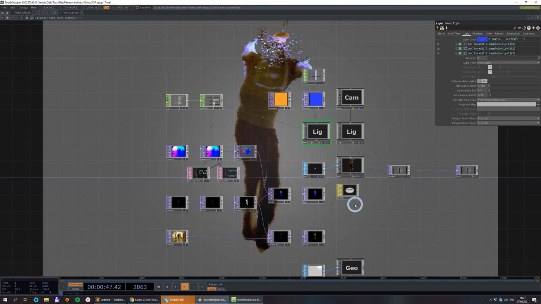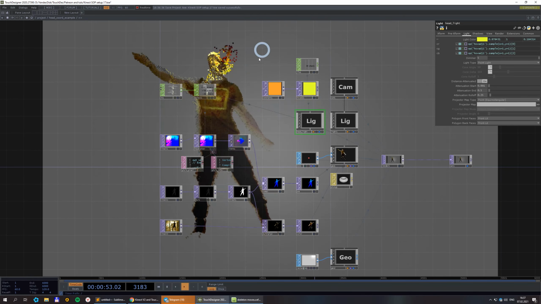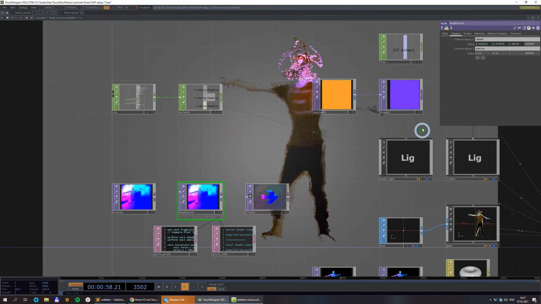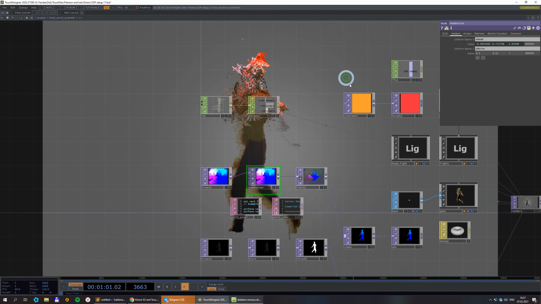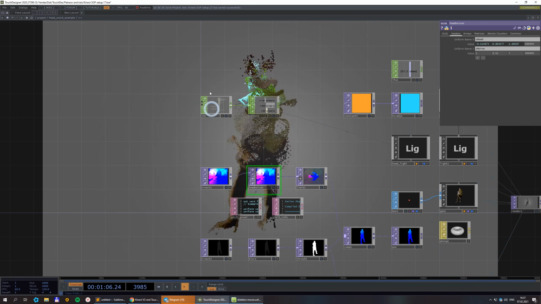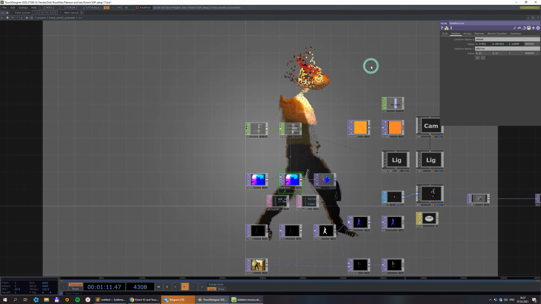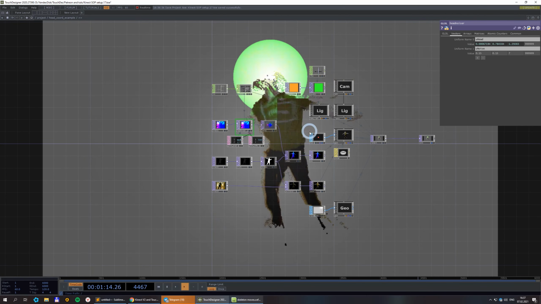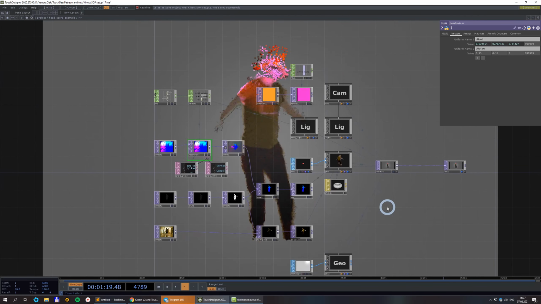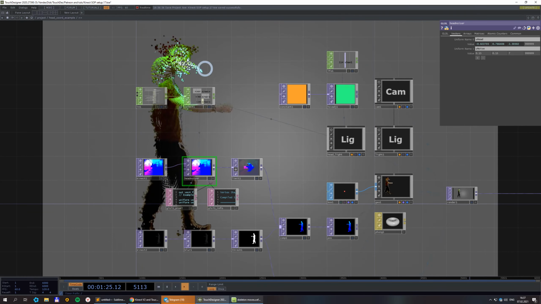Or for example, I could write GLSL for messing with this point cloud data near my head, or not so near my head, or far away. So the whole skeleton could be messed up, or just my head. But as I said, it's not a topic of this tutorial. The only reason I showed it to you is because it uses the data from the joints.